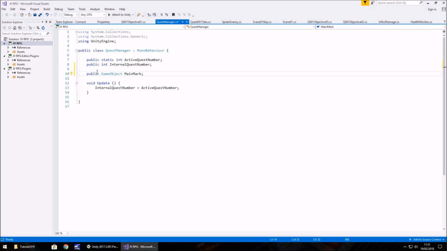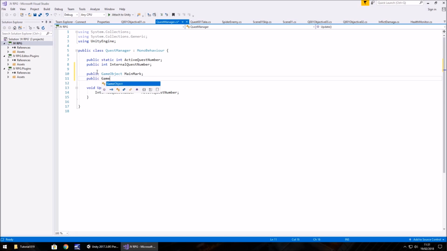So wherever this main mark is within our world, our arrow will point to it to say this is where we need to go. So obviously this main mark needs to know certain places within the game, and generally they can be used from the objective point. If you remember, the first objective is to walk into the forest, the little clearing, so we can move our main mark to there, so our arrow will point to there to say that's where we need to go. So let's set 3 objective marks.